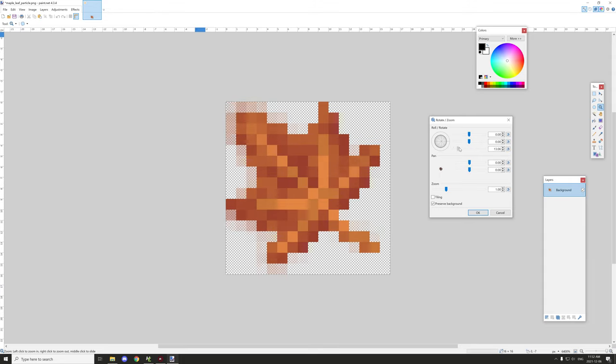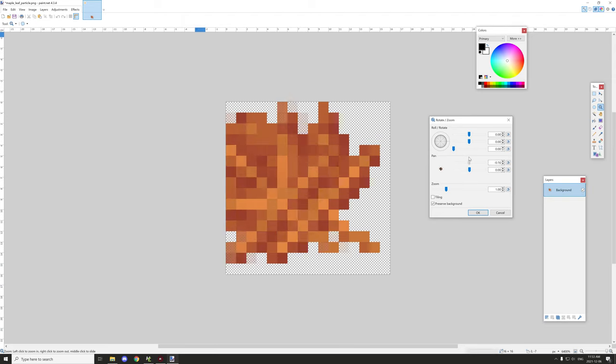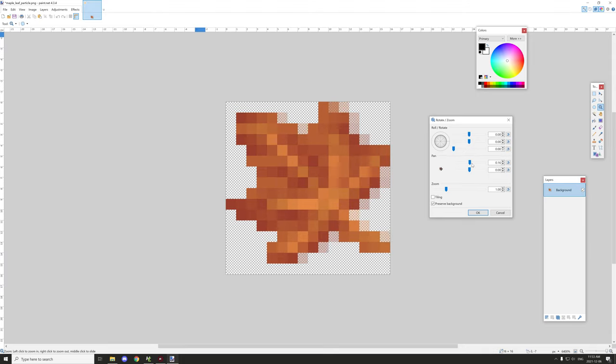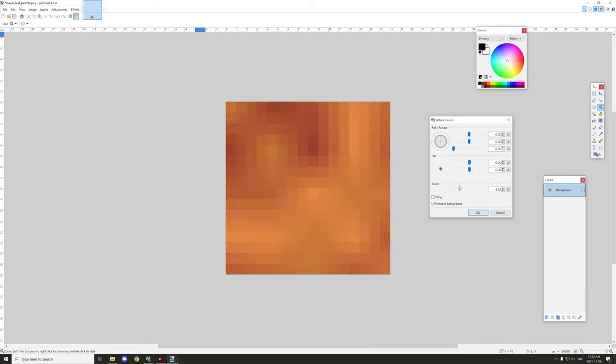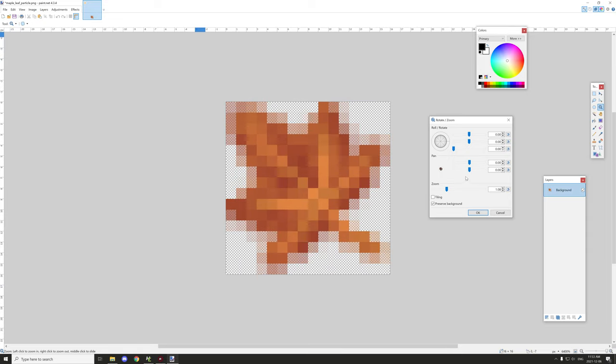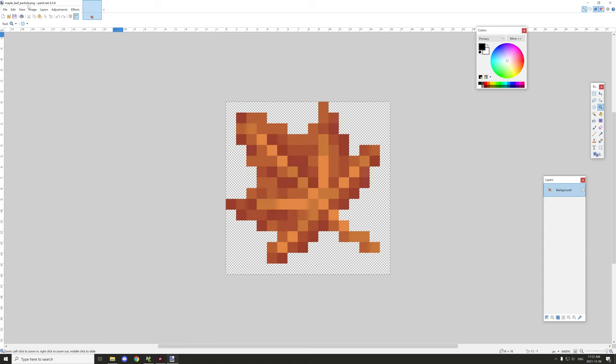Okay, so this controls the angle. So if you wanted it to flip, then this is basically what you would do. And you can also change the position where it will flip from. And this will control the location where it's basically going to shift. So if you want to keep it as centered as possible so the animation is smoother, this will control the zoom, however you want to keep it as close as possible. And as you can see, the pixels actually get really worse, more blurred, as you're doing that. So it's probably easier to texture it all yourself, but that would be an alternative way that you could change the angle and stuff.